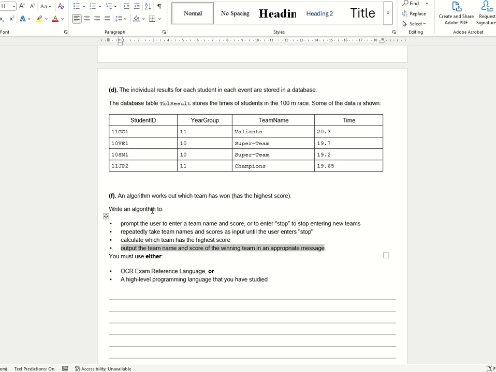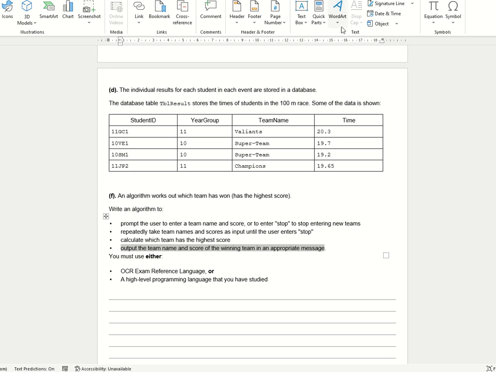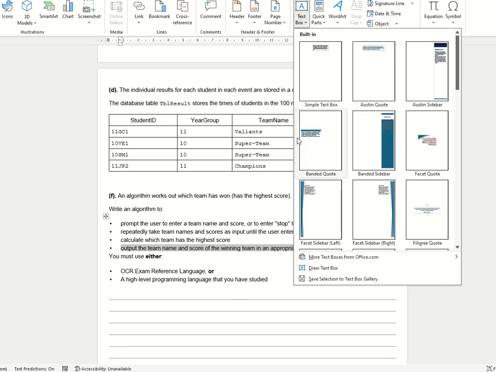So the first thing is we've got to get the while loop going. So we need something which is going to trigger that while loop. So I'm just going to put in a text box.